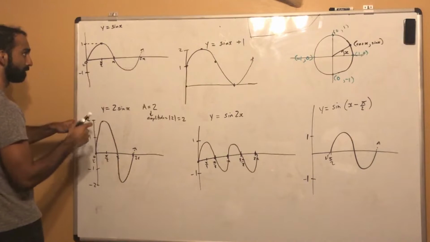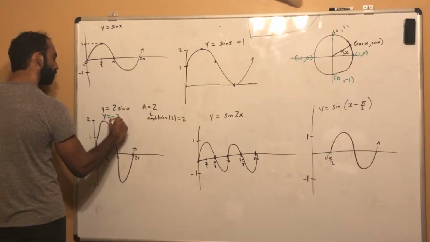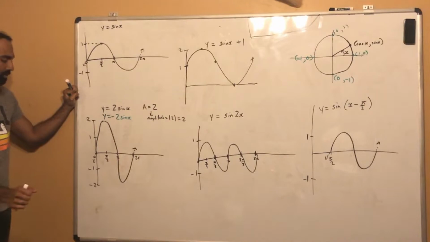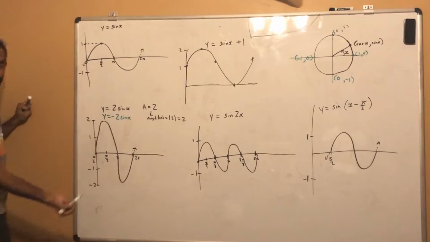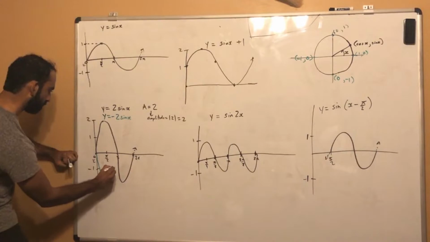Okay. Now, onto this graph, I want to look at another kind of transformation, which isn't a stretching or a compression, but it's a reflection. What would the graph of y equals -2 sine of x look like? In other words, every single y value that you see here just gets multiplied by what? -1. Yes, by -1. So, of course, 0 times -1 stays at 0, but then positive 2 times -1 gives you -2. So what happens to this graph in general? It's flipped over the x-axis. Yes, it's just a perfect reflection over the x-axis. Like that.